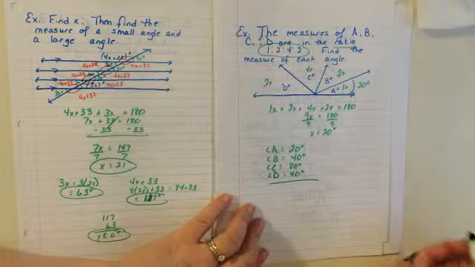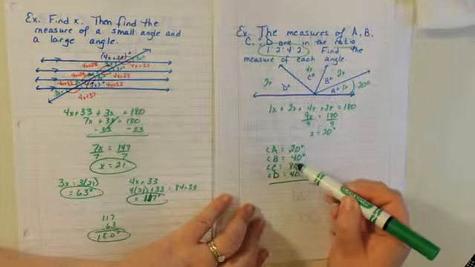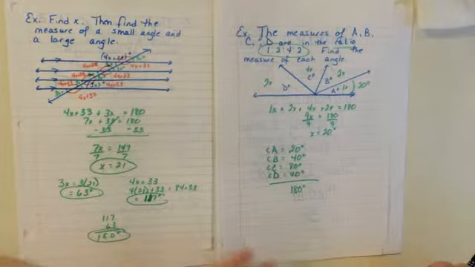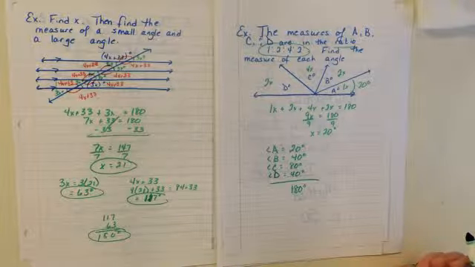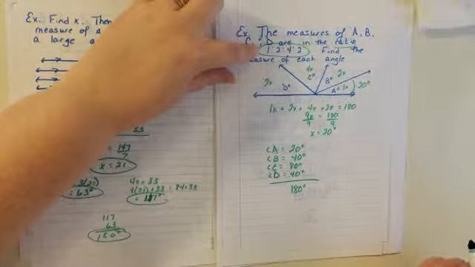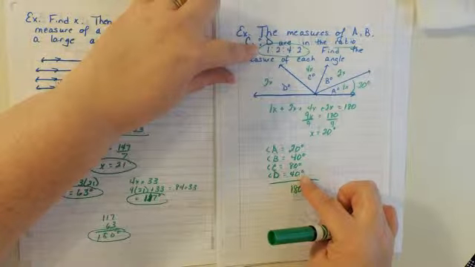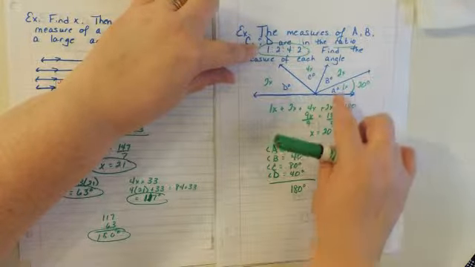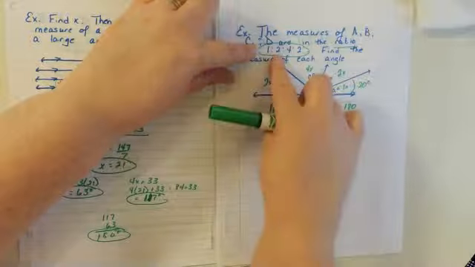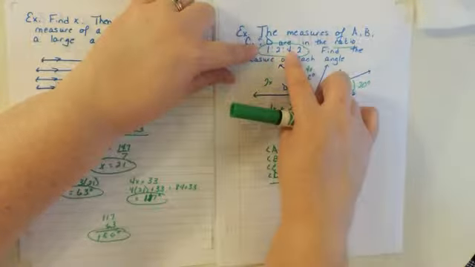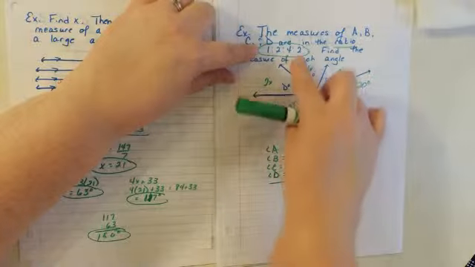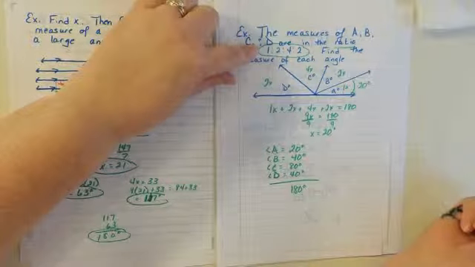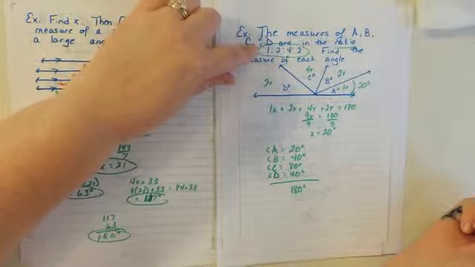We can check this by adding these together. So 20 plus 40 is 60, plus 80 is 140, plus 40 is 180 degrees. Okay? So to find this ratio, they factored a 20 out of all of these. And when you factor, you divide, right? So 20 divided by 20 is 1. 40 divided by 20 is 2. 80 divided by 20 is 4, and 40 divided by 20 is 2. So they found the ratios by factoring out a 20 from each of these angle degrees. Okay?